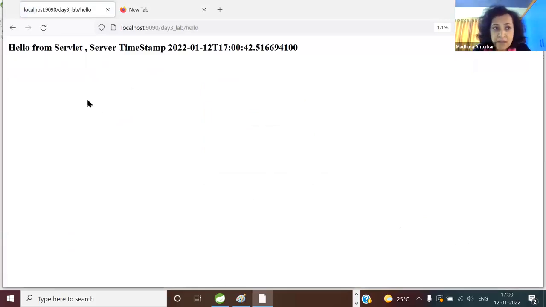And now what is happening? Another client is sending the request to the servlet. So send a couple of requests. You can see the dynamically changing timestamp. Now for another client, will your container create another instance of the servlet or will the same singleton instance be used? Another or same? The answer is same. So the same singleton servlet instance is going to be shared across multiple clients, multiple requests.